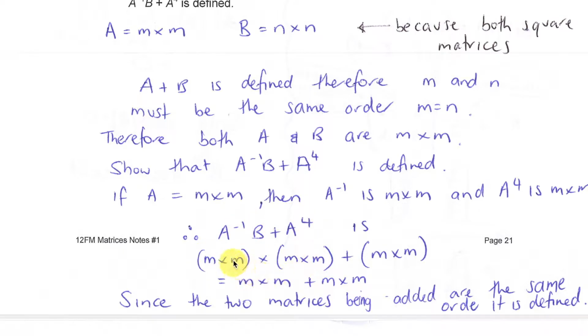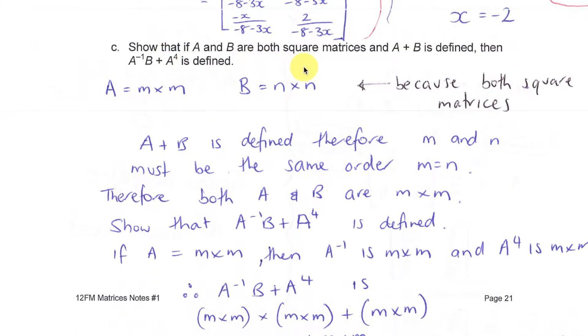So you can see now that taking into account of this, I've got an n by n matrix. I'm adding to it A to the power of 4, which we've already established as an n by n matrix. Now, because we're adding two matrices of exactly the same dimension, it is possible, and the result of it will also be an n by n matrix. So by going through all of this logic, what we've proven is that under these conditions, this expression here is defined.